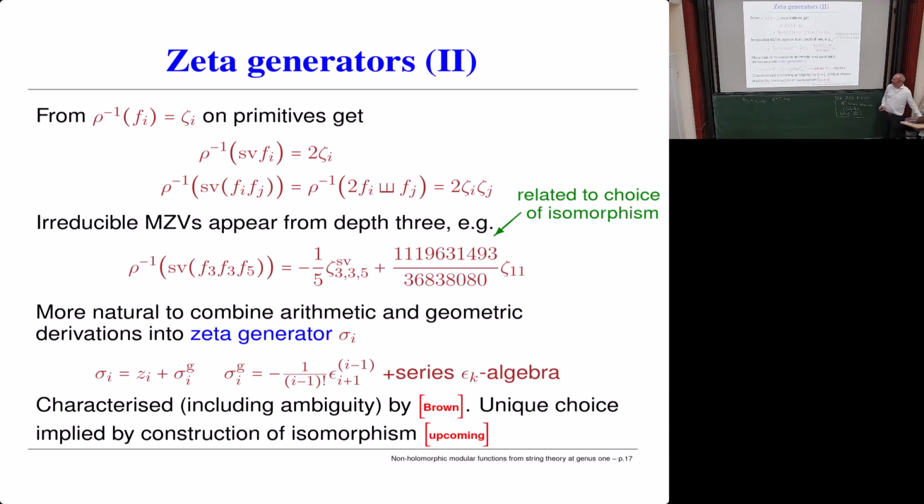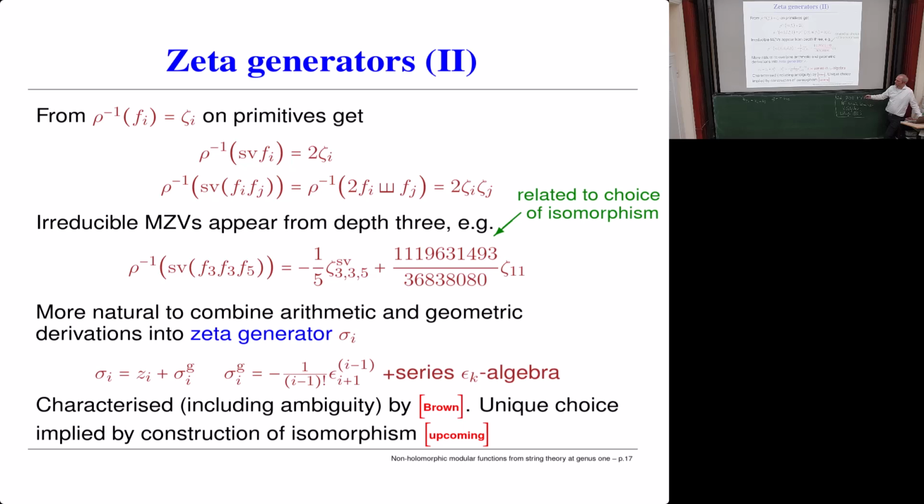Good. So one more thing that I would like to say, one more layer of complication maybe, is that it's actually convenient to take this Z generator that I've written here and enhance it by adding to it a certain series in the epsilon algebra, which is called the geometric part. The Z is the arithmetic part, so if you combine these two together in a specific way, you get a generator that I call sigma. You should still think of this as being associated to the single zetas. And this is now a more proper object to be called a zeta generator. It combines these arithmetic and geometric parts, the Z and the epsilon generators or derivations. And this sigma you can fix or characterize abstractly, again, by some algebraic properties.